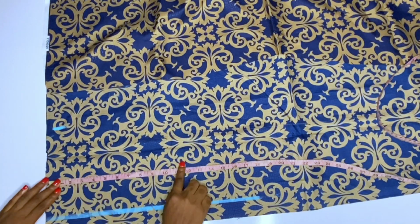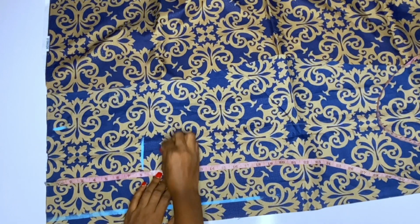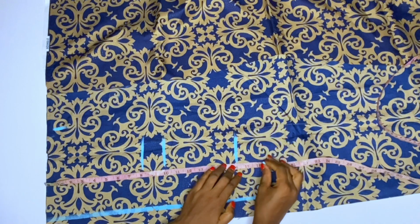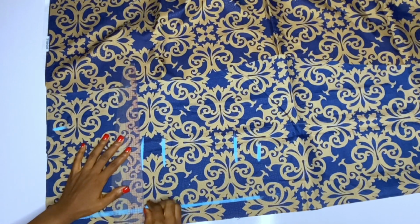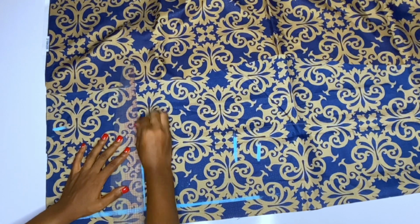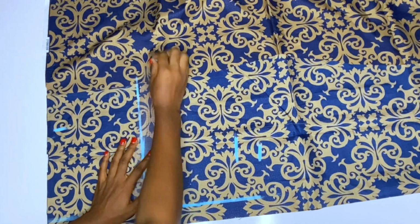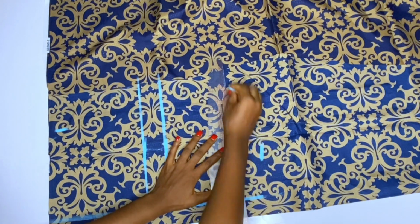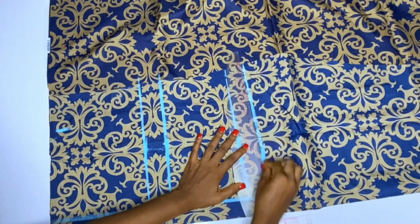So from our shoulder, I will mark 8 inches for my chest line, 10 inches for my bust point, 16 inches for my half length, and extra 2 inches for seam allowance, though I will trim later. Now after doing this, I'll go ahead and extend the lines, my chest line, my bust point, my half length, and the allowance line. Then after doing this, I'll also connect my armhole.